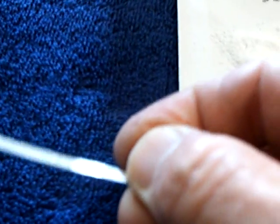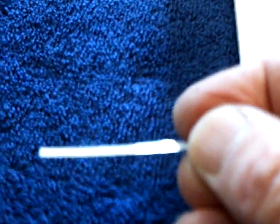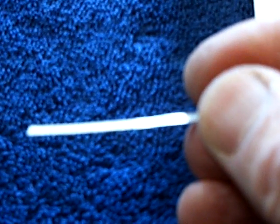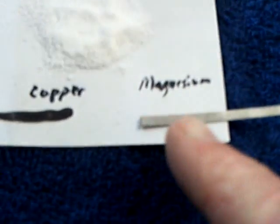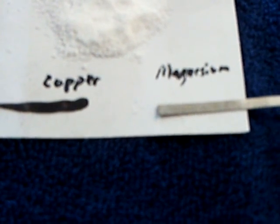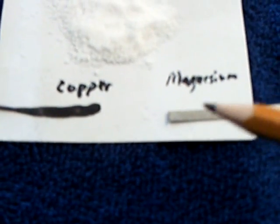What I did on this project was I formed the oxide on the magnesium using a solution of epsom salt in water with 12 volts attached to a piece of copper wire and the magnesium strip, and formed an oxide on this piece of magnesium. If I tip it just right, you should be able to see that oxide layer — it's about halfway through that electrode. There is an oxide layer right in here that forms a barrier. Jim has been working a lot with that, and John Bedini has too. What it evidently does is block the ion transfer between the metals and keep the metals from being eaten up.